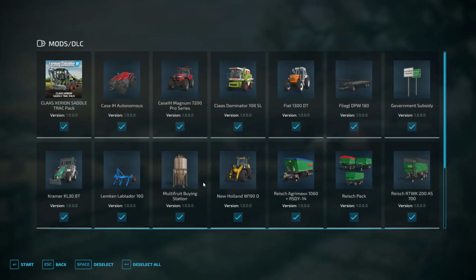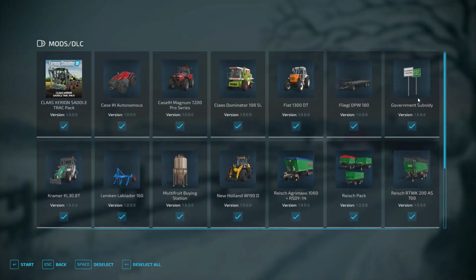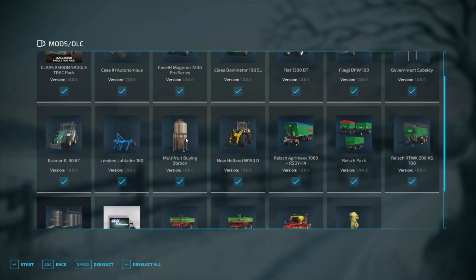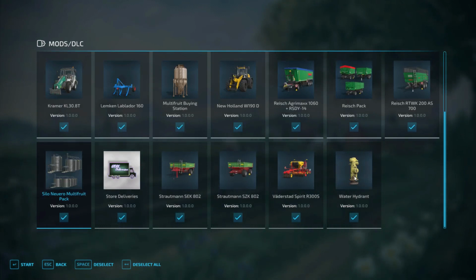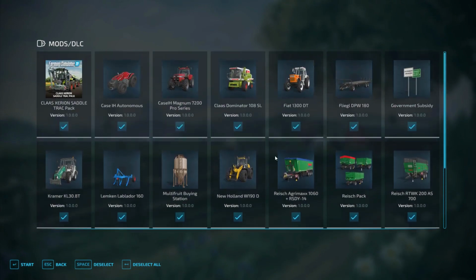As you can see, we've had quite an eventful week in the addition of adding new mods. Wonderful. I like it. There's quite a bit of new stuff that's come out this week. From tractors to trailers to silos. I like the multi-fruit buying station, and then also obviously a seeder and the water hydrant, which is very helpful and nice, and the multi-fruit silo pack. It is quite awesome to have that amount of new stuff in just 1 week. It's good stuff, guys.